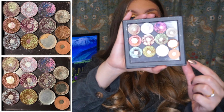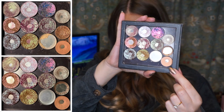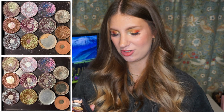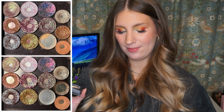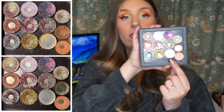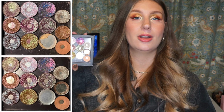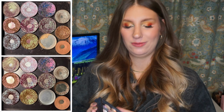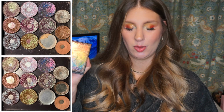Then lastly in the palette we have the shade Champs, which I have reached for 4 times, so that is where this one is sitting. Not sure if there's any pan expansions or anything, but I'm happy that I'm getting some good use out of that shade. And then on top of the goal of finishing this shade right here, I did want to get at least 50 uses on the shades combined in here. And I'm happy to say that I got exactly 50 uses, so very pleased with that. And that is where my BYOP is sitting for the moment.